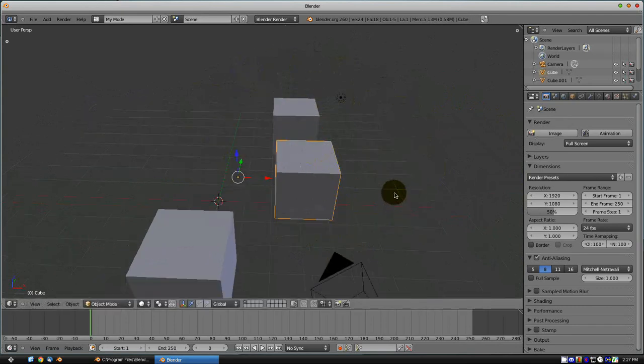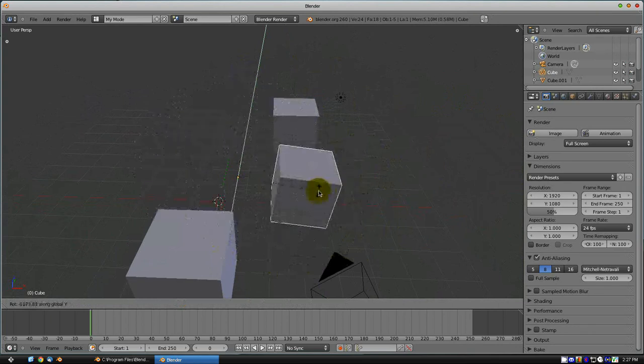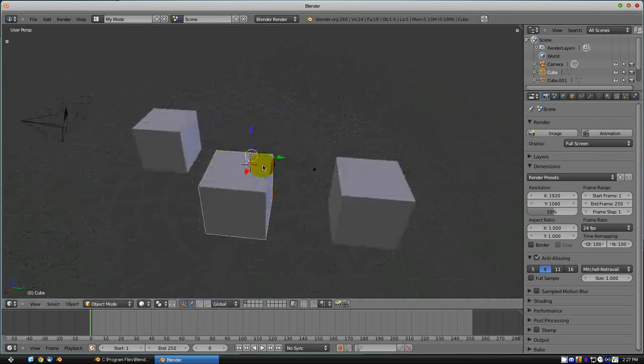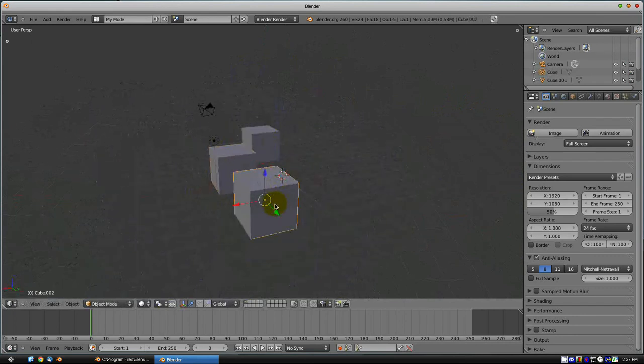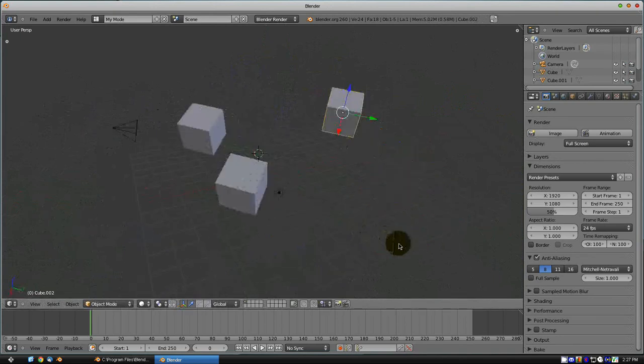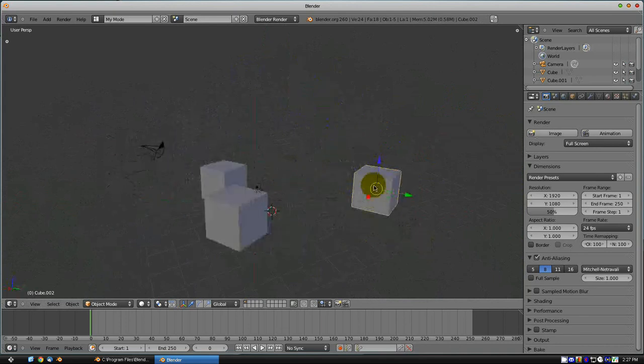However, if I do the same thing here, it's going to spin around the y-axis still. It's just different because it's offset from the center. So be careful. When moving objects, you generally want to be in object mode, unless you're intentionally offsetting from the center for animation reasons and whatnot, to move the registration point for rotation.